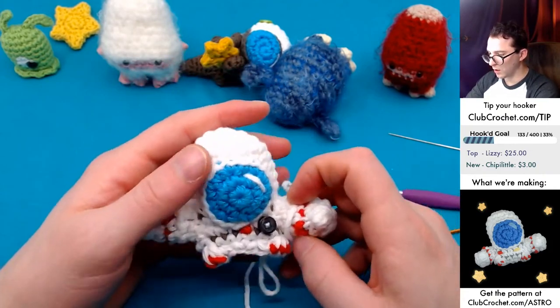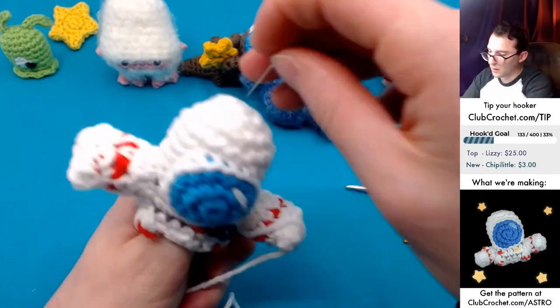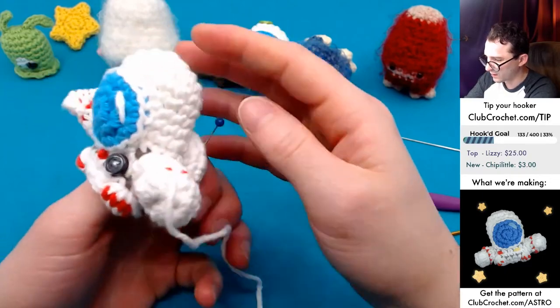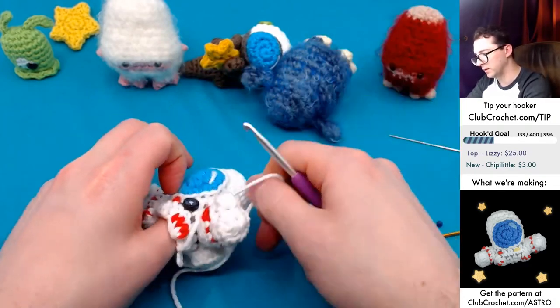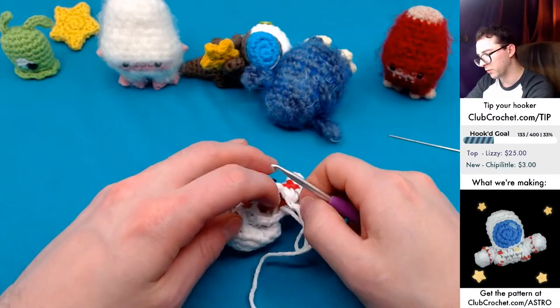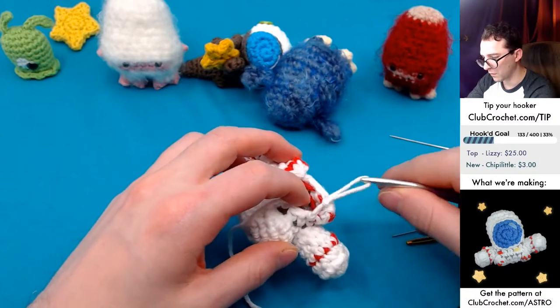This is looking pretty good though. I like that. I think we're going to add also this little thing just into the backpack like that. So now he's got a little communicator maybe. Just a little pin back there. I might add that in just a little bit later, because I'm afraid I'm going to poke my hands if I keep going. We'll probably have to remove that anyhow if we're going to make this for a baby mobile. So we'll see. We will see.